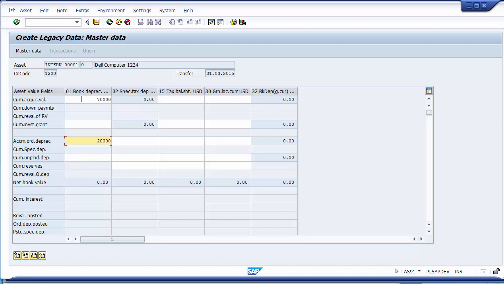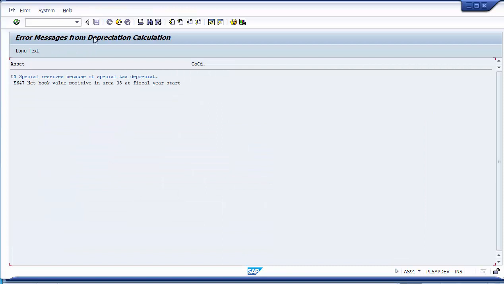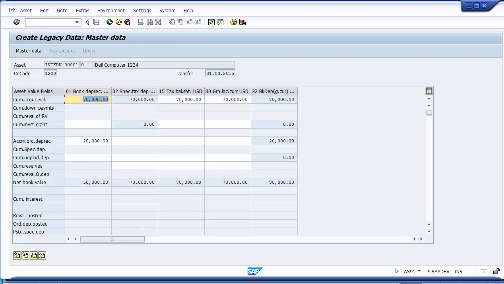And when you enter on the screen now, oh sorry, we can go back with this yellow option. So you will see over here that the net value is now 50,000. This is what should match with your old system. In your old system, the net book value will also be 50,000, and the same value has been taken up in the SAP system as 50,000. So this is depreciation area 01, and on the basis of these values only, from the different periods onward, depreciation will be charged on that in the SAP system. So this is for depreciation area 01.